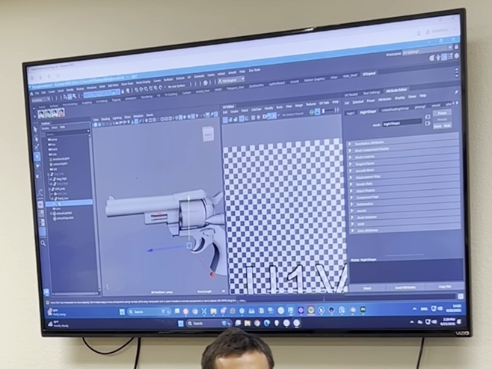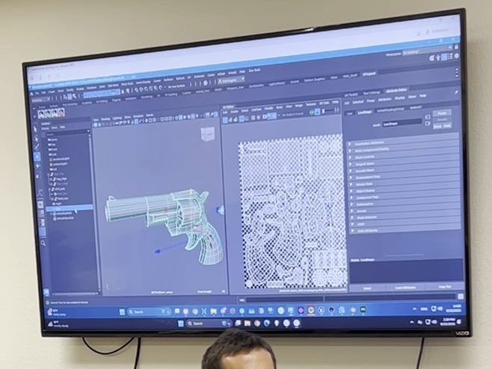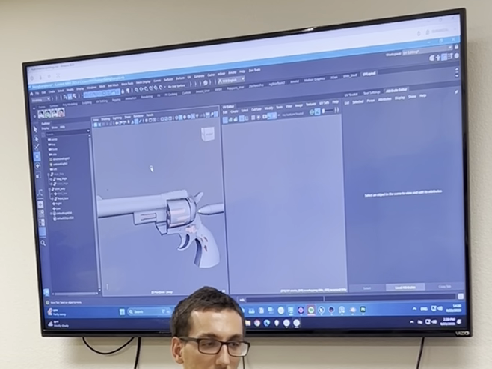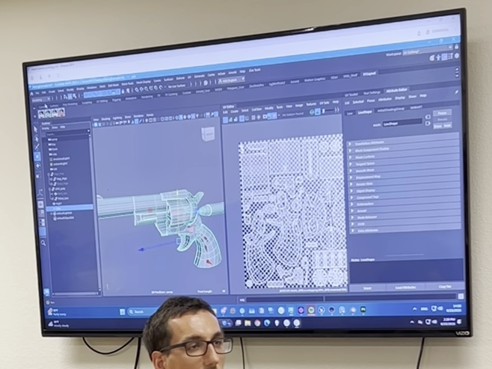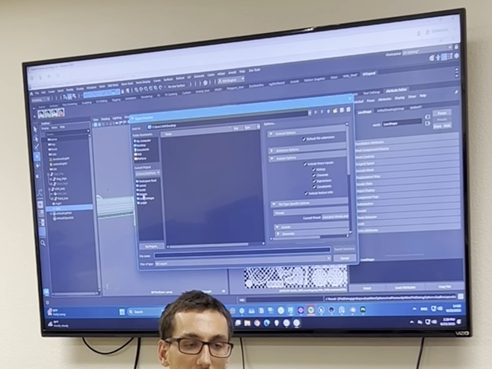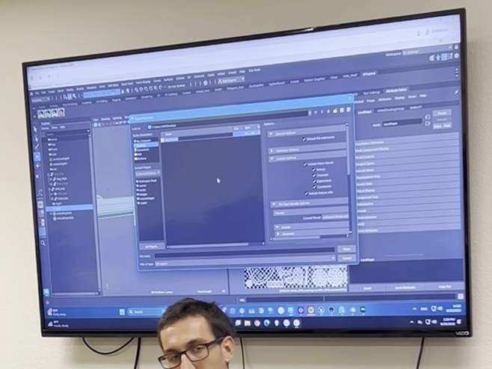All right. So we've got our high, and we've got our low. Our UVs are good. So this is going to be an example of what happens if you bake this without telling it how to separate every individual piece. This will kind of show you a little bit of the workflow for baking. I'll use Marmoset as an example, but Substance works very similar.